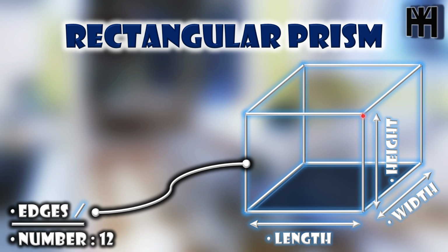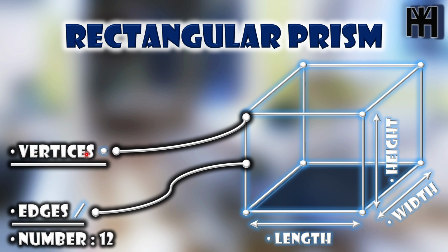You remember? Where is the point where the edges meet? Yes, these are the vertices. So these here are the vertices, and one of them is called a vertex. They will glow blue now, so you can see them clearly. Let's count them. 1, 2, 3, 4, so 4 on top, and 1, 2, 3, 4, 4 on the bottom. So totally they are 8. So the number of vertices is 8 in the rectangular prism.